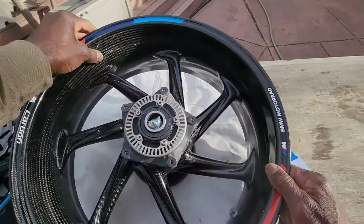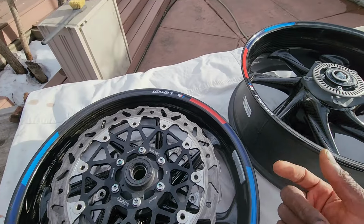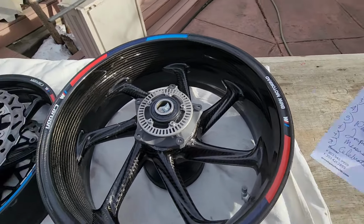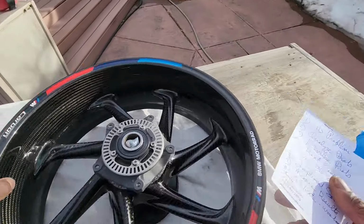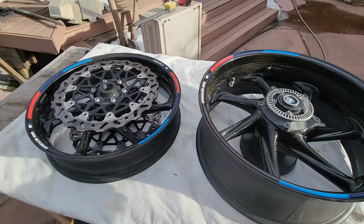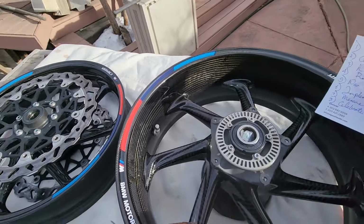It looked like it was cracking along there on both sides, and so it was leaking. On the front, their initial analysis was that there were cracks around the edge, where it was leaking, and there were micro cracks. That was their initial thought, and they recommended that I do not ride the wheels. They were not safe. They were falling apart. I was like, great. So I fully expected that BMW would take care of this, because the bike's got a 3-year warranty, no problem. Your wheels are cracking. To me, it's obviously a defect with the wheels. BMW, give me new wheels.